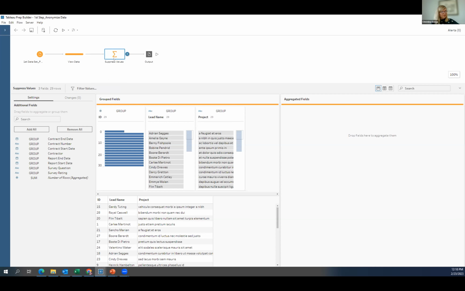So when I click on this, it'll show you which ones I've actually decided to group for my actual names for the different columns that I want to have aggregated. So at the row level here, you'll see that it's actually set at the lead name because usually, there may be more people assigned to, in this case, this particular project or contract than others. So I wanted to use that to sort of guide how many lines in the data I need to tell Mockaroo to generate. And so that's kind of the key point.